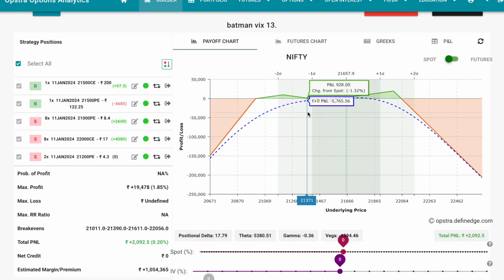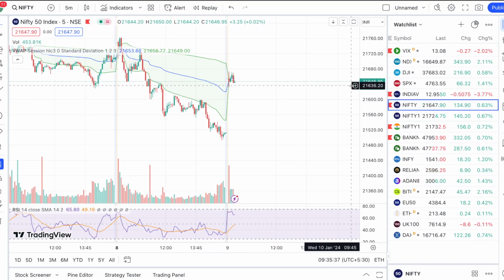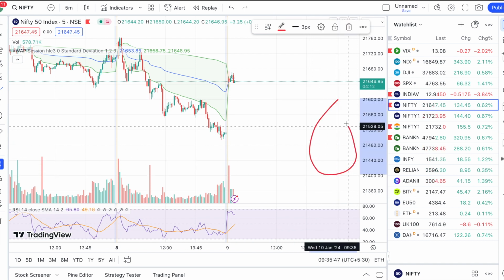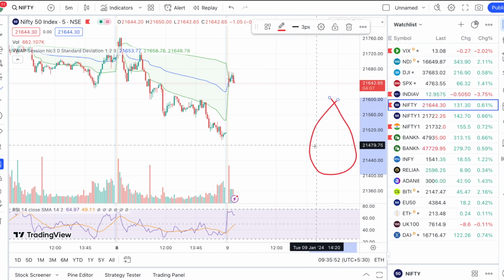So even if the market reverses, we won't have much of a risk. Okay, only if it goes below 21,600 till 21,390, there is some sort of a risk. What we can do is probably we can take out this risk completely, and we can book this profits. 600 to 400 is the danger zone, and I don't think the market will end up in this zone. Okay, it's just highlighted red, so this is where it should not hold up. This is the danger zone. If it's lying anywhere else, we'll get some kind of a profit.